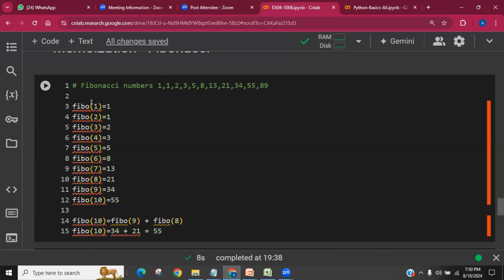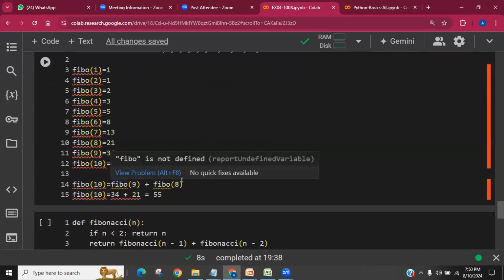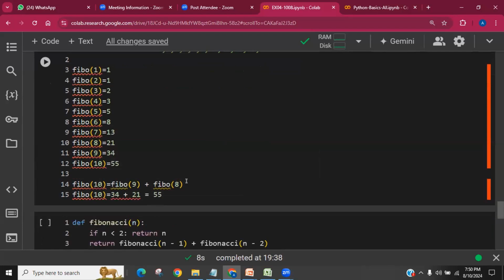So this is a Fibonacci series. I have listed out the Fibonacci numbers from 1 to 10. Then fib 10 is fib 9 plus fib 8. Fib 9 is 34, fib 8 is 21, 34 plus 21 is 55. Is this clear?